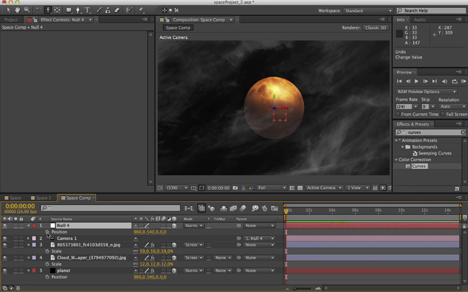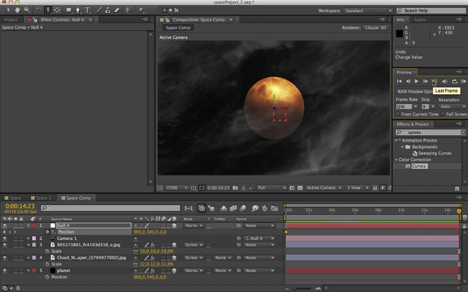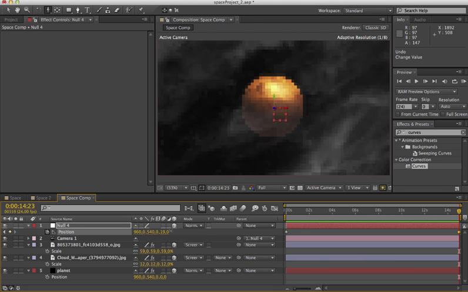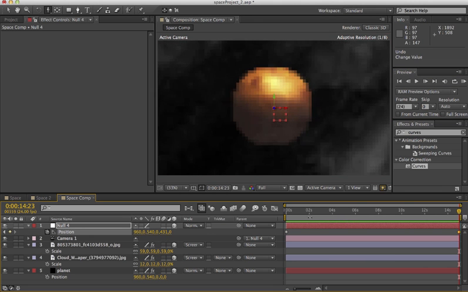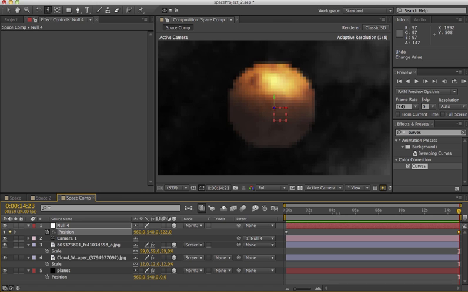So I'm just going to keyframe, and make sure you're at the beginning before you hit that, and go to the end frame, and let's zoom in. So round about there, maybe about 500 could be enough.